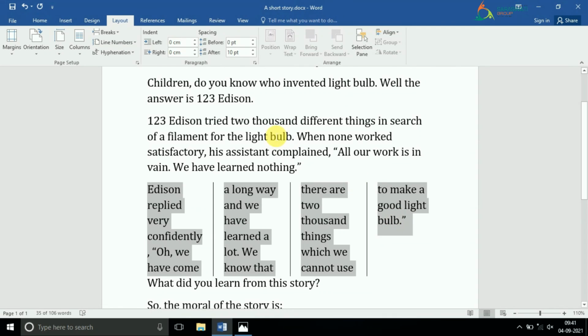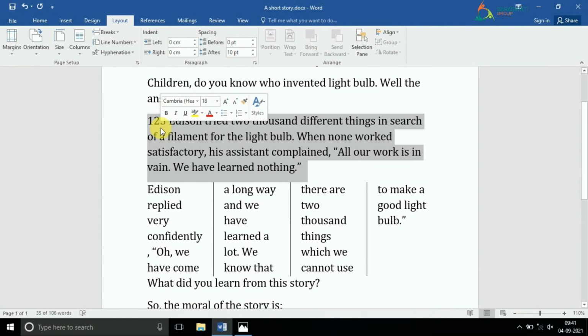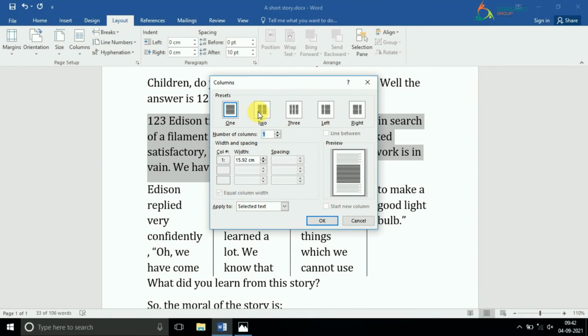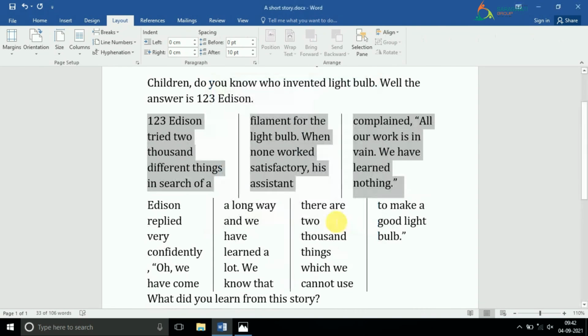Right? Again I am repeating, in the layout tab you have to go to the column option. But before that you have to select the text. So see, again I am doing it practically. First I am selecting my text. The selection process is done. Then I will go to the layout tab, then the column option, and from that more columns. Right, I will choose 3. Equal column width is already checked. I want a line also, so I will click on the line in between and then I will press OK.